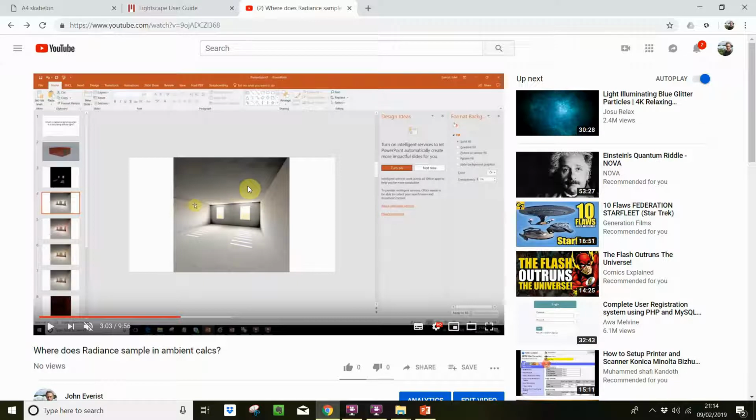So radiosity is one of many methods. Alternatives are ray tracing, photon mapping. Those are the only two I can think of off the top of my head. Like I say, distributing the light energy about the space. Okay, so that is why we use radiosity.